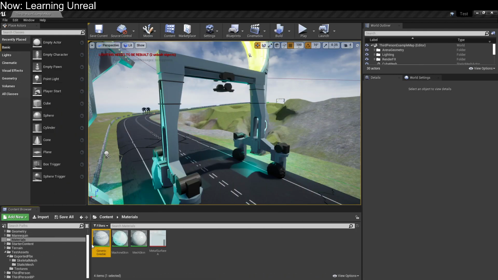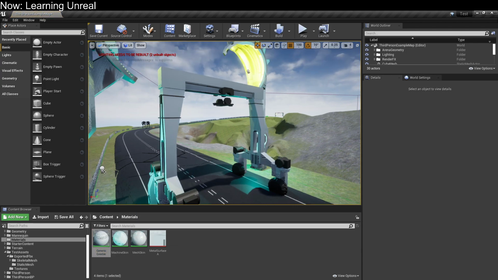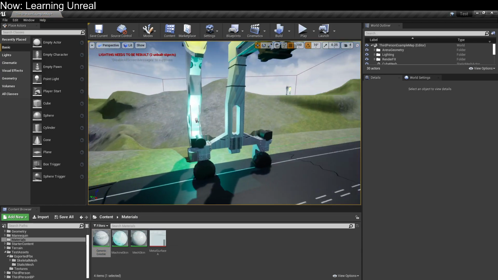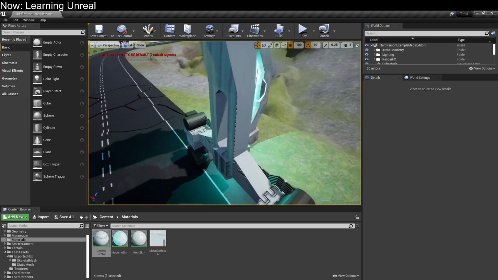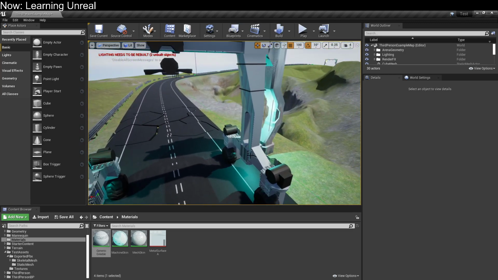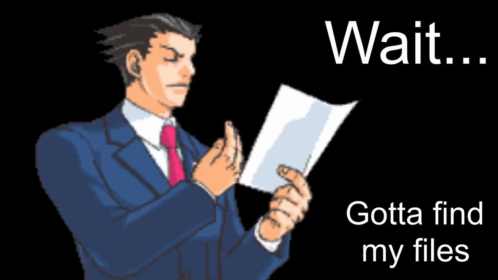Alright, so now if we drop the generic greeble onto this machine, it definitely changed the color of the machine. Okay, so it looks like our UV unwrapping for this thing is very second rate, so we're going to have to UV unwrap it. I think maybe I forgot to UV unwrap it entirely. Give me a second. Gotta pull it up.